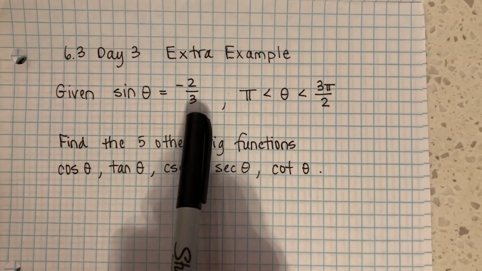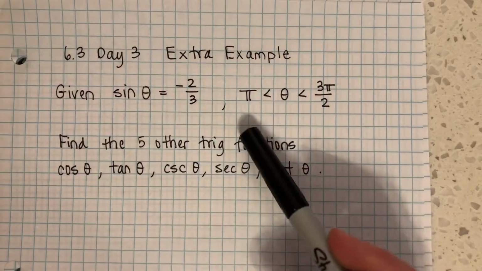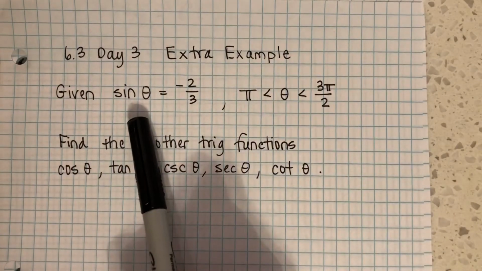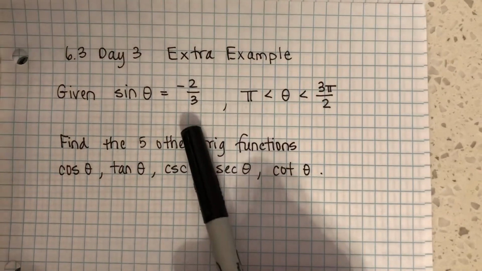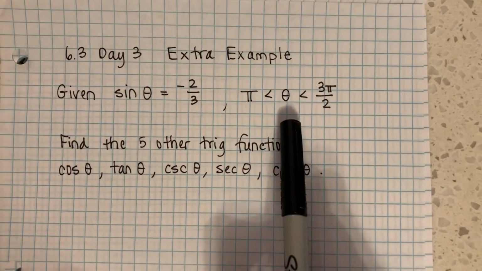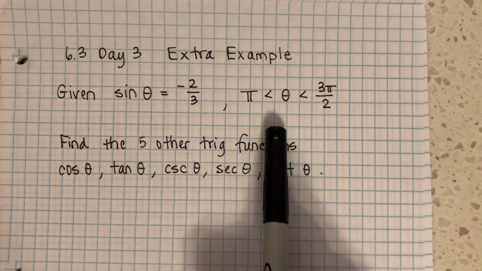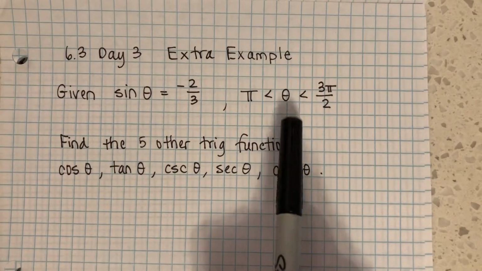It's that ratio. Now, again, I don't recognize this as one of my special ratios like 1/2 or √3/2, so I can't assume this is any of my special angles or anything that I would know by heart. But they're giving you a clue. They're telling you that angle theta is an angle in between pi and 3π/2 radians. So what quadrant does he land in? He lands in quadrant 3.